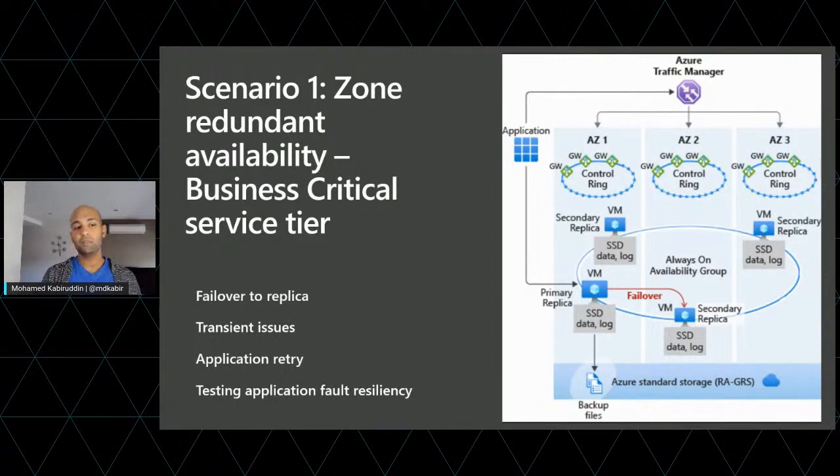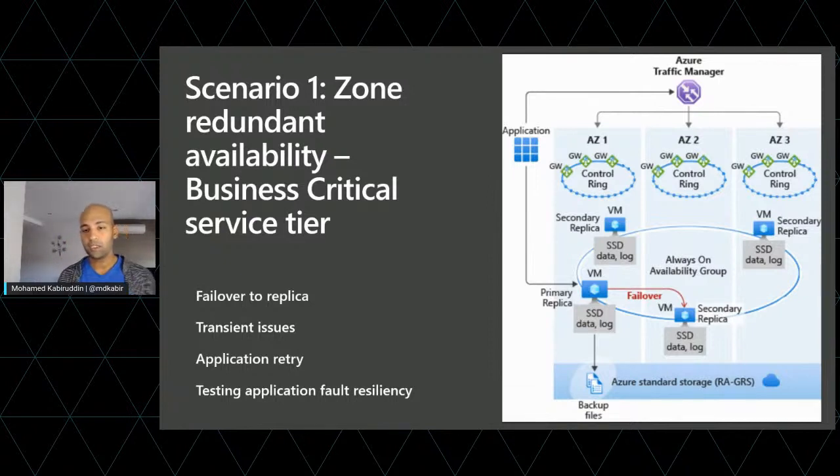Adnan, who's been working closely with customers on dealing with resiliency and failovers, will talk about how to handle zone redundant availability, which is the first scenario we'll be focusing on. What you have on the screen is an architectural blueprint of how Azure SQL Database thinks about zonal availability.